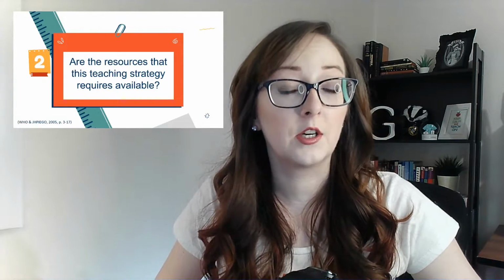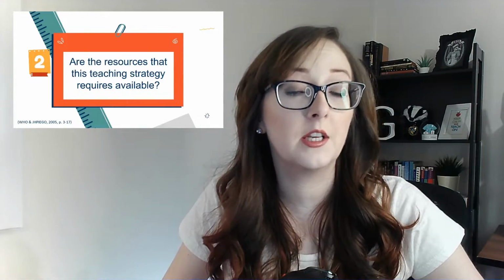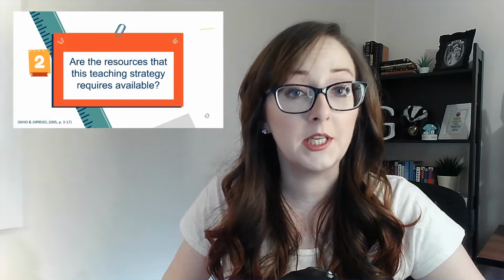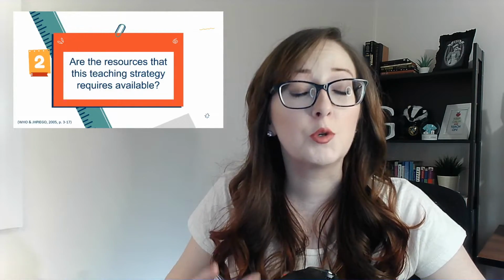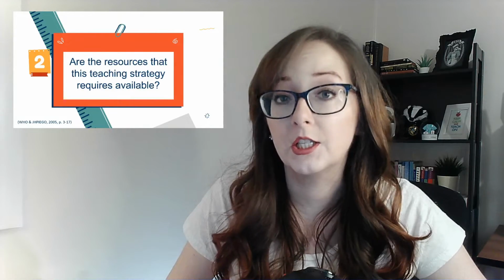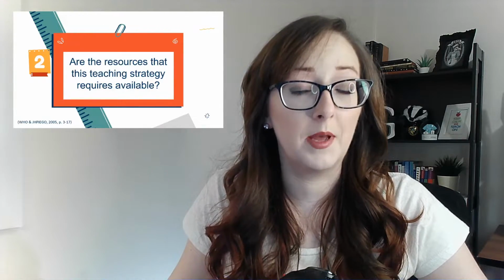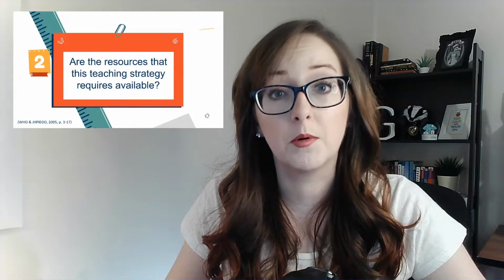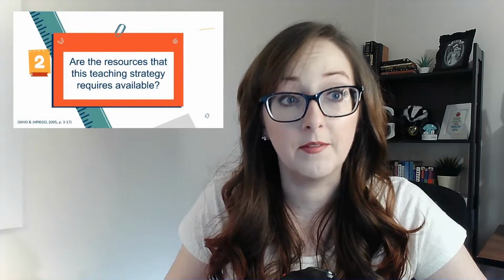Second, we need to ask ourselves: are the resources that we need for this particular teaching strategy actually available to us? So some teaching strategies are going to require different supplies, different equipment, which we need to think about in advance. So what are we going to need, and is it actually available to us on that day? And often the teaching strategy or method that we use is going to be influenced by what resources are available to us. For example, the type of learning environment we have access to.